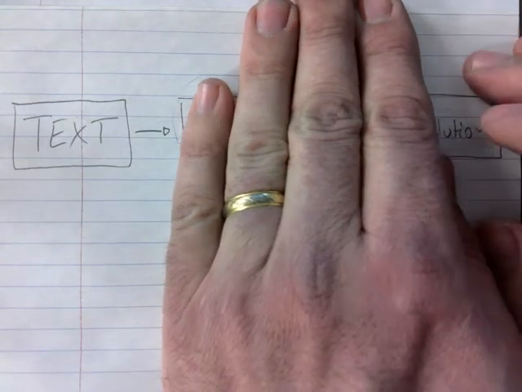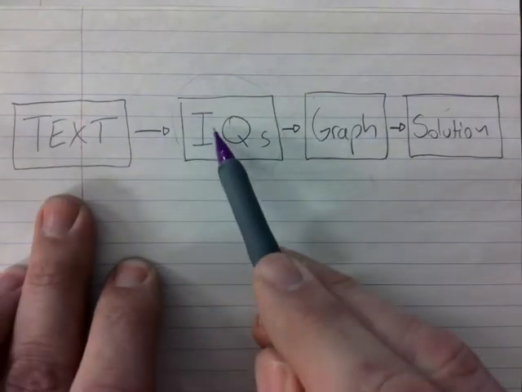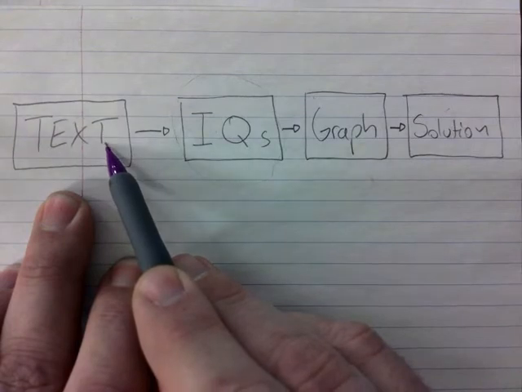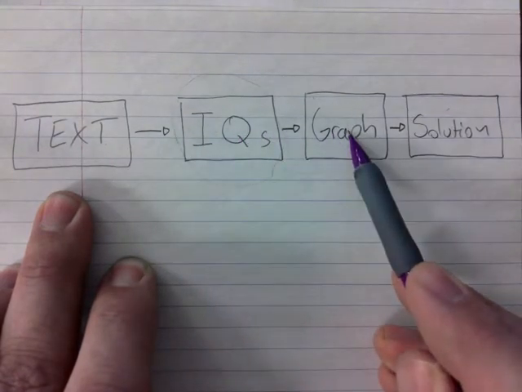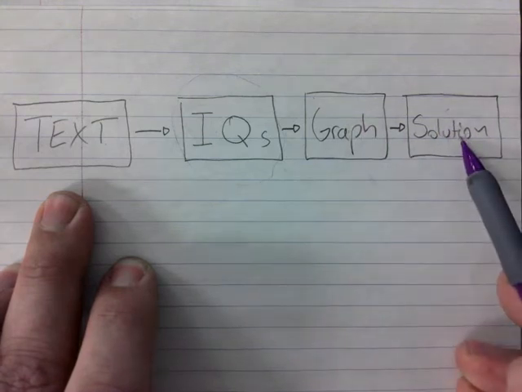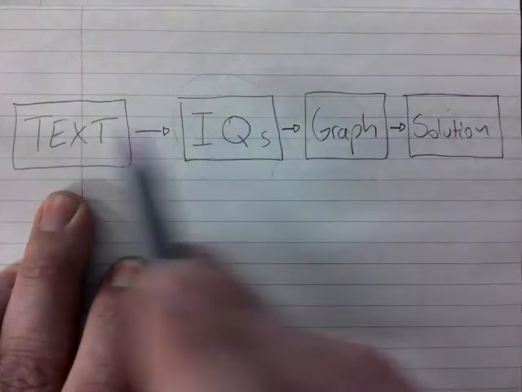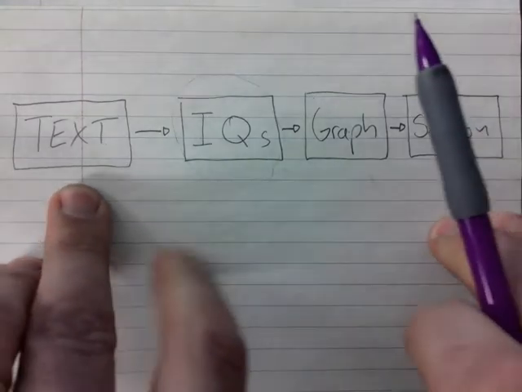And that's what we're going to focus on today and tomorrow, and then slowly build and complete the cycle where we go from word problem, come up with the inequalities, graph that, come up with the solution region. There's one more step, but we do that at the very end. But for now, this is the chain that we're trying to follow, okay? The cycle.